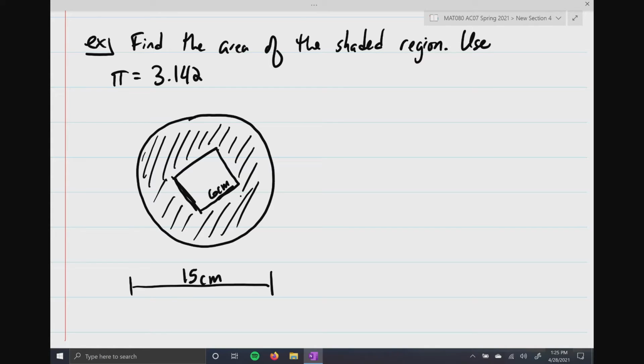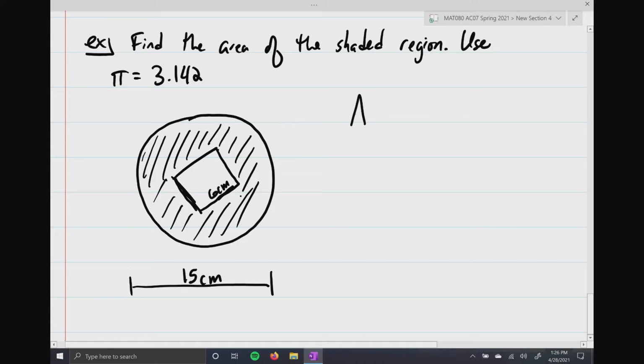All right. Anybody got an answer yet? I got 176.7375 centimeters squared. I don't know if I buy that one, Alex. Let's think about it, okay? You may be right. I don't know. I didn't do it in my head yet, but that sounds a little off. So let's think about this. I just want the area of the shaded region.